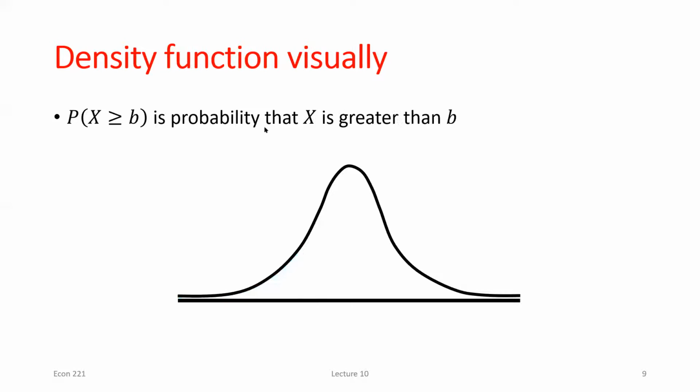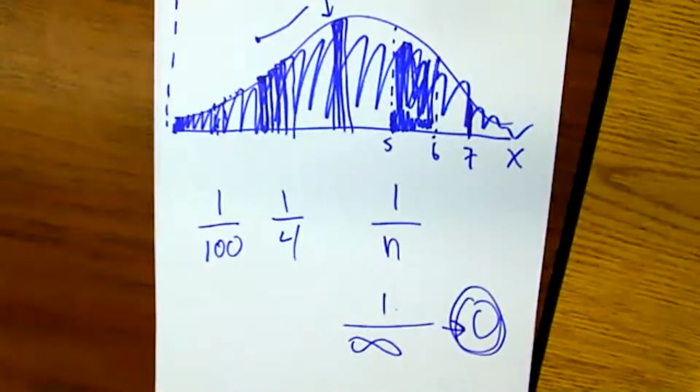What if I wanted to find the probability that X is greater than or equal to B? So there, what am I looking for? Well, now I want the probability X is equal to B plus the probability X is equal to everything above it, which would essentially be the area under the curve to the right of B. So there's a way that we can find this, using that cumulative density function. So I'm going to draw this out for us here.